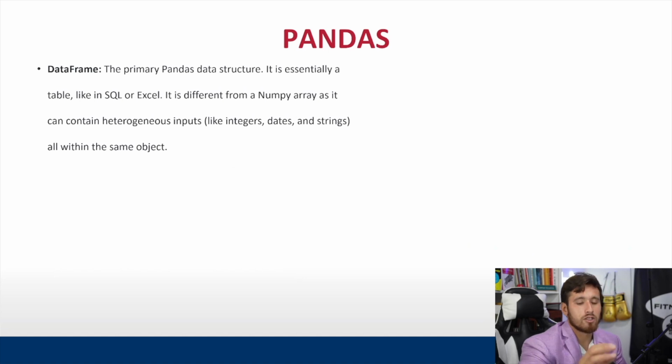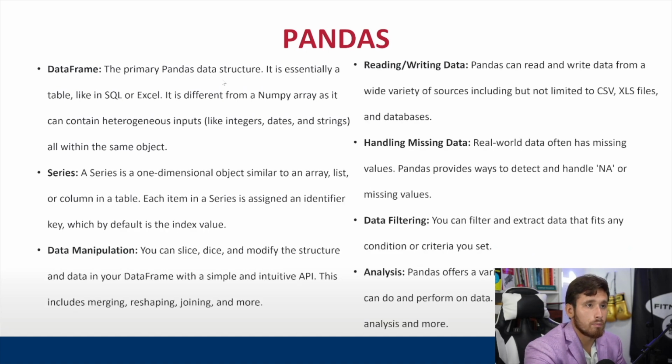It is an ongoing joke that you have probably overheard if you've ever looked into doing any of this. So with Pandas, let's look at some of the important topics. I'm just going to pull them up all on the screen. The number one Pandas topic we're going to focus on is really understanding what a data frame is. Basically it's going to be like a table. It is different from a NumPy array because it contains inputs that are all within the same object. Series is a one-dimensional object similar to an array, list, or column in a table. So make sure you understand that.